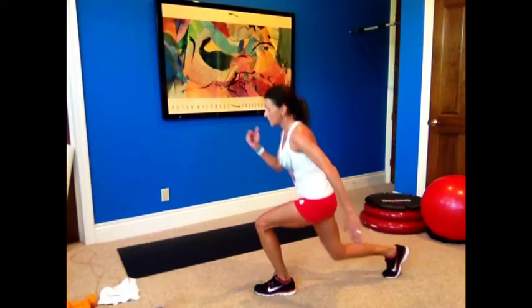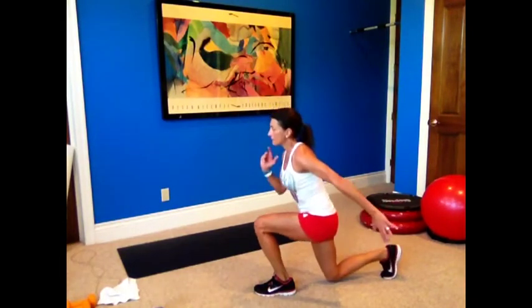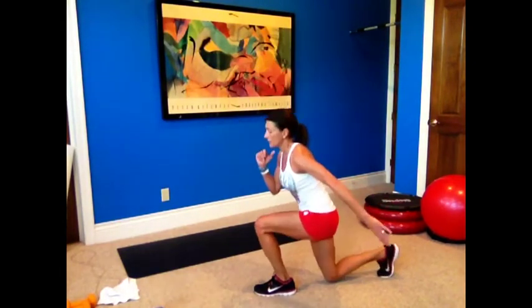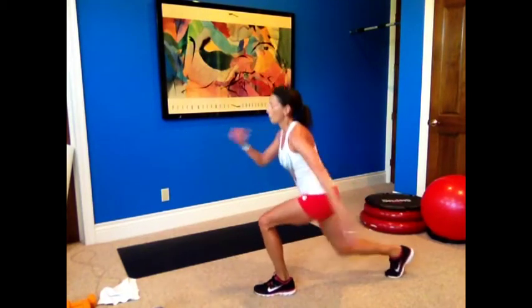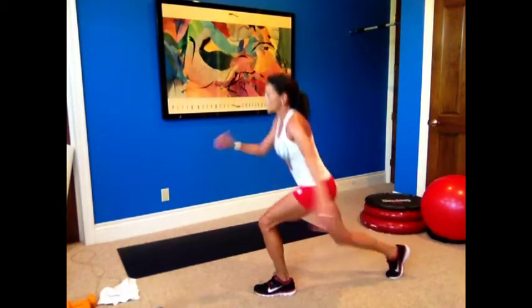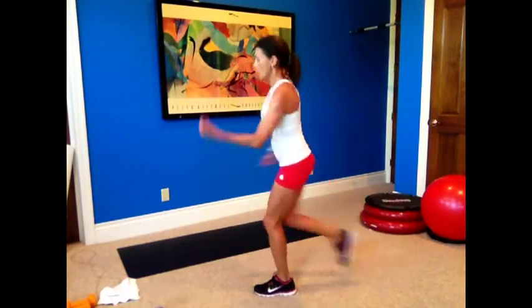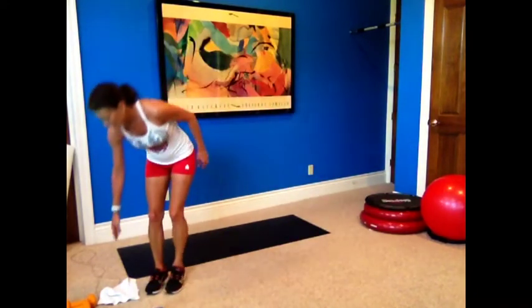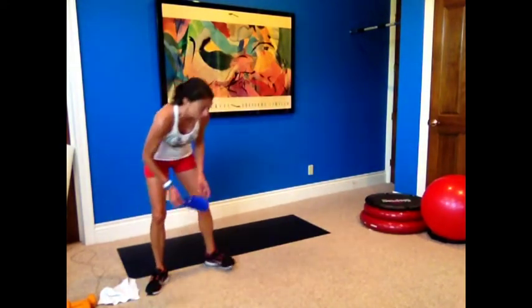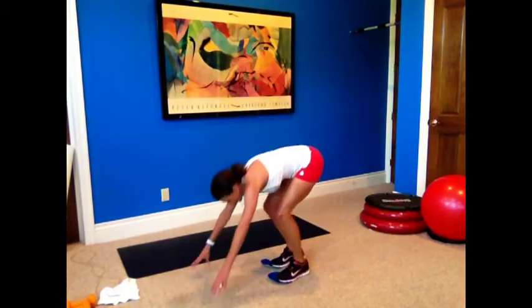Stand up nice and tall. As you rise up, engage your abs. Core tight, come up. And whip it. I'm just touching, nipping the carpet. So bring your knee down. All right, so back to our sliding tucks. Feet on your paper plates.